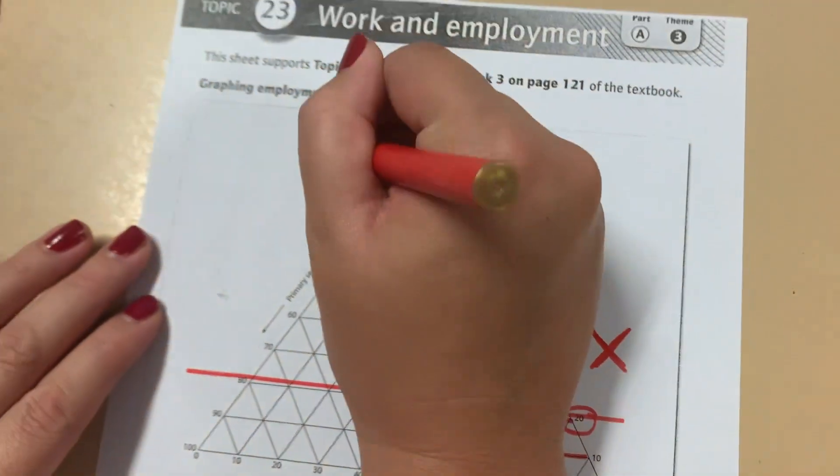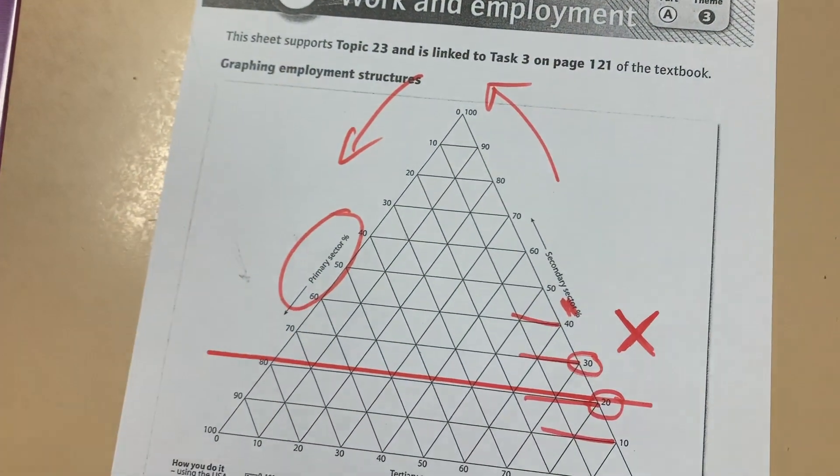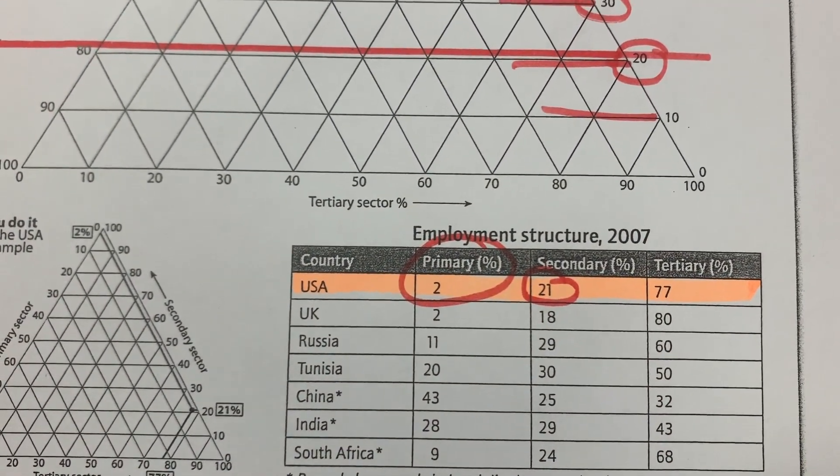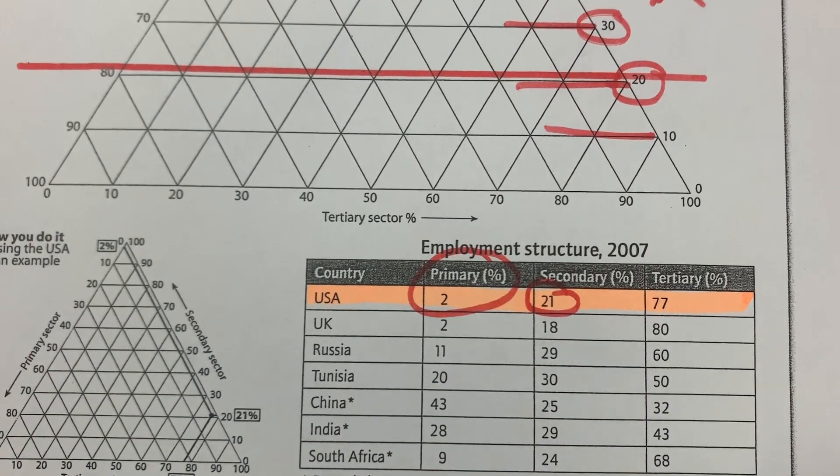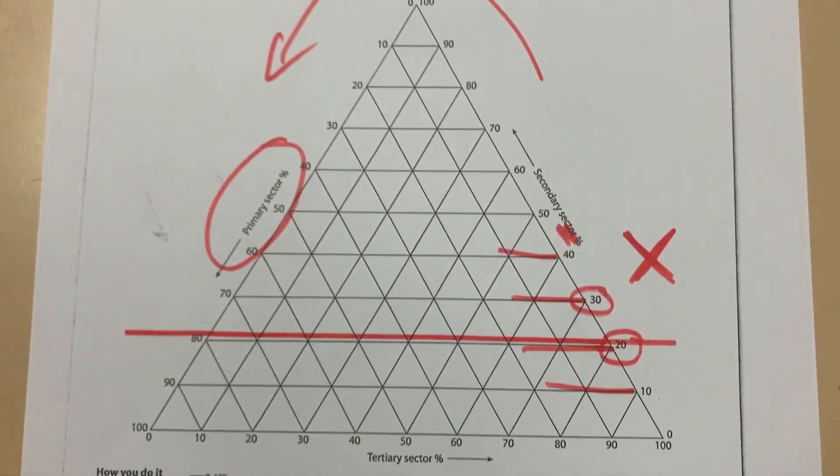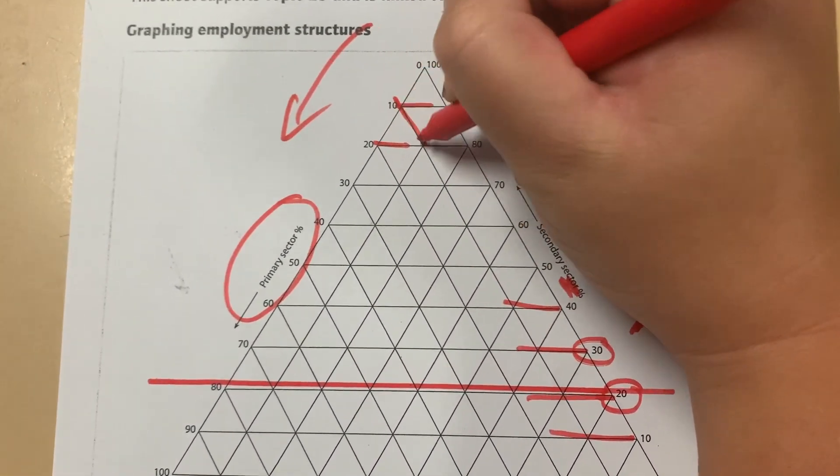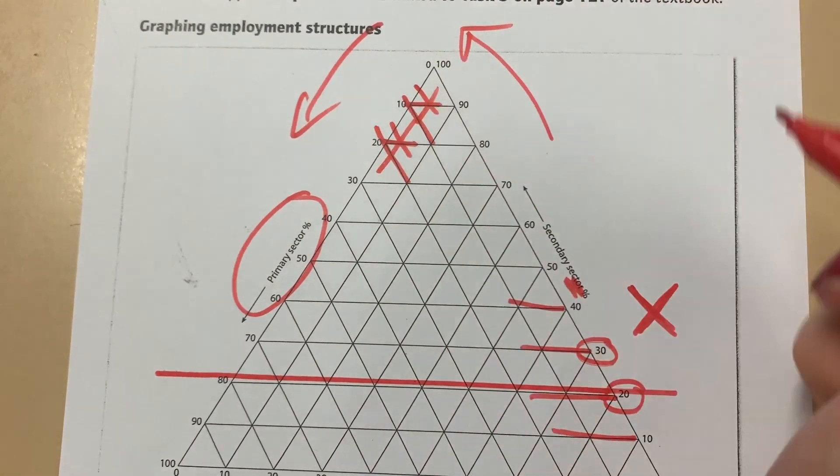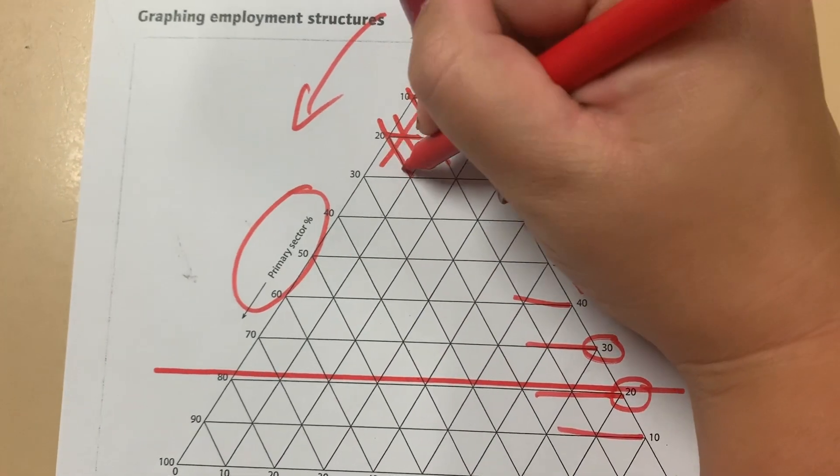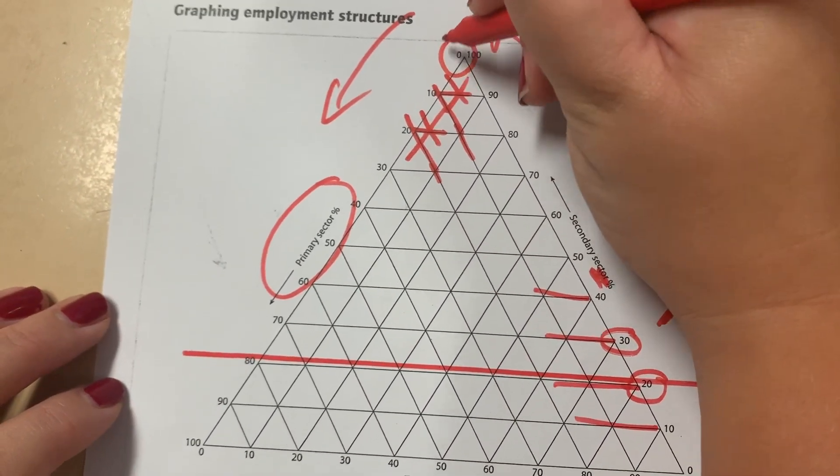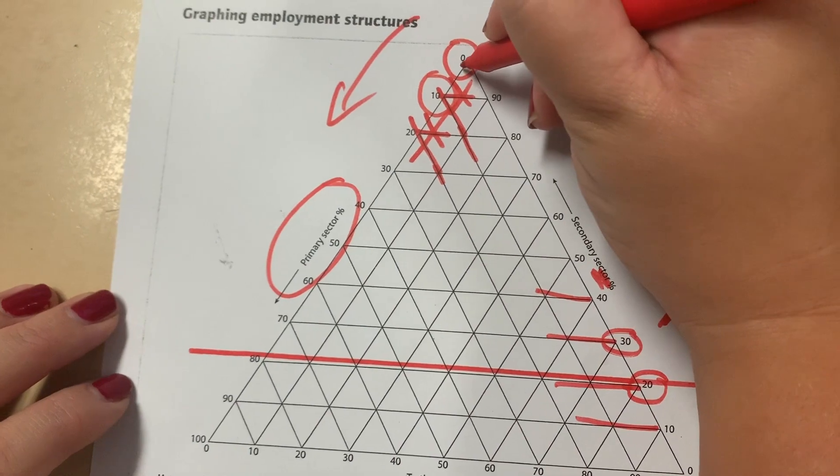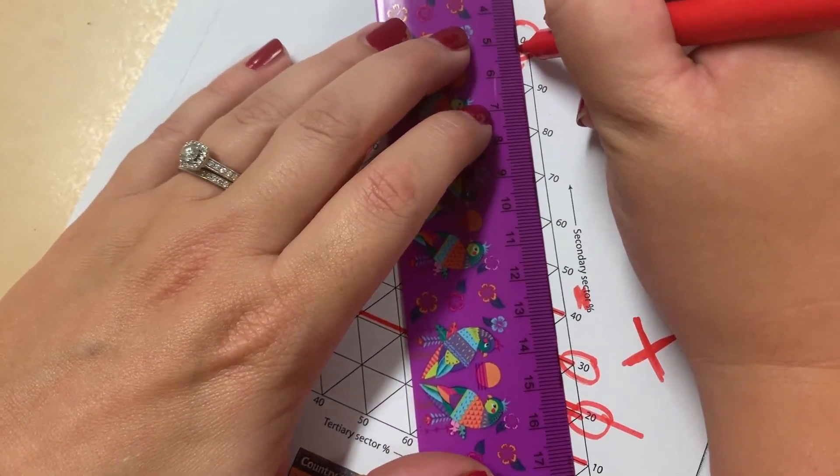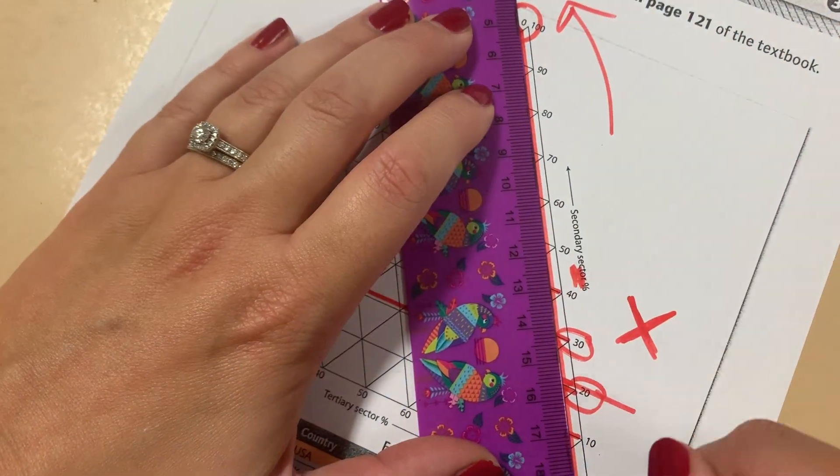The next thing we're going to do, moving in an anti-clockwise position, we've got our primary sector next. In this example down here, the primary sector is only two percent. It's really small. They don't have a large agricultural industry. So here, we're looking, we've got two options. We can go across, or we can go down this direction. We've already gone across. So we're not going to take the across option. We're going to go down this way. But we need to find two percent. So we've got zero here. We've got ten percent here. So two would be, again, close to the zero. And we're going to draw the line, like last time, all the way down the page.